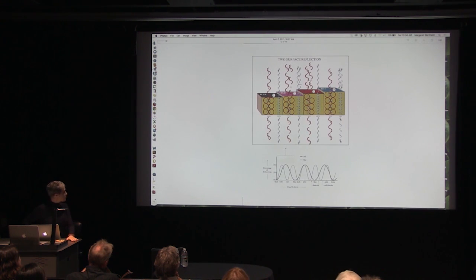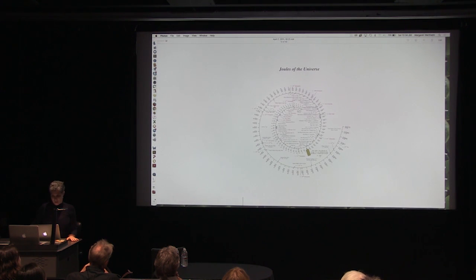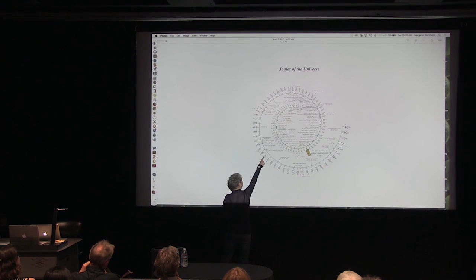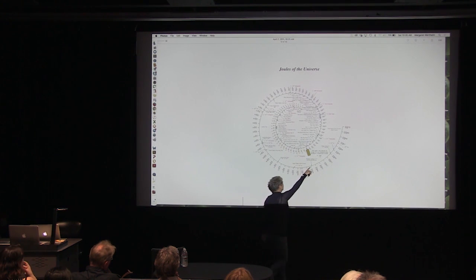But he also has a theory of energy, and this is a lovely diagram. Again, you might not be able to read it very clearly, but what he's showing here is a spiral that begins with the smallest energetic thing in the universe, like a very, very tiny photon, and it goes out gradually mapping bigger and bigger scales of energy until you get to all the output of all the stars, the last energy in it, which is all the energy output of all the stars in the universe since the beginning of time.